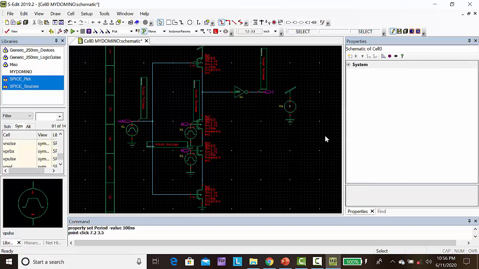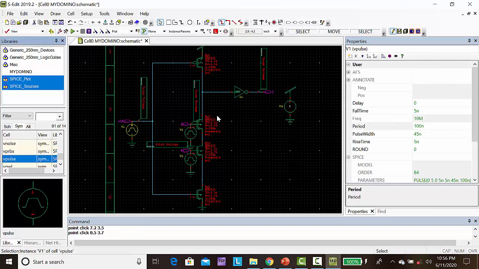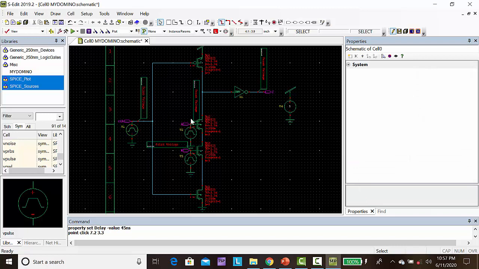So initially I need the clock as a low signal. By default, initially a high pulse will come. For making it low, I am giving a delay of 45 nanosecond. Next, our circuit is over.